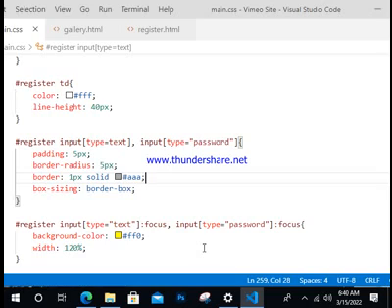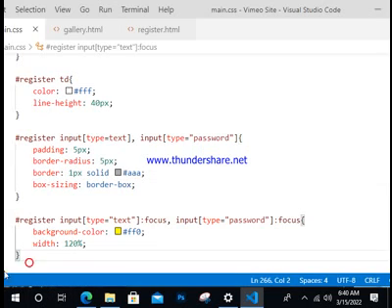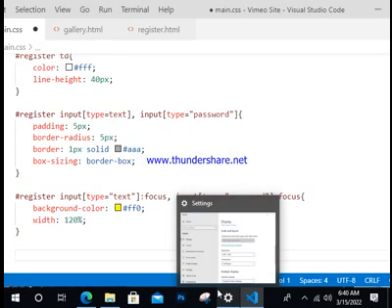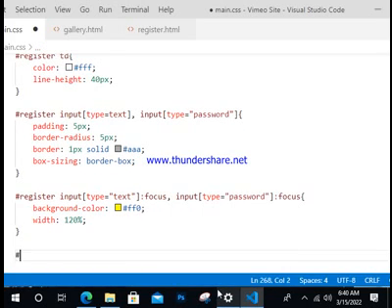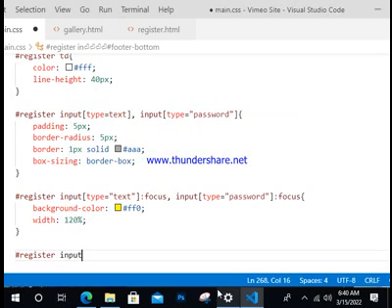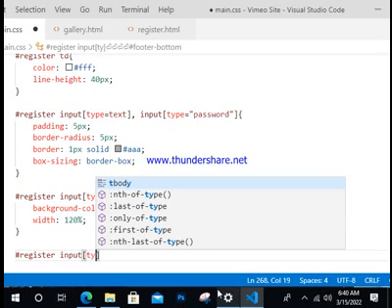Alright, so register, input type is what? Input type is what? Submit.